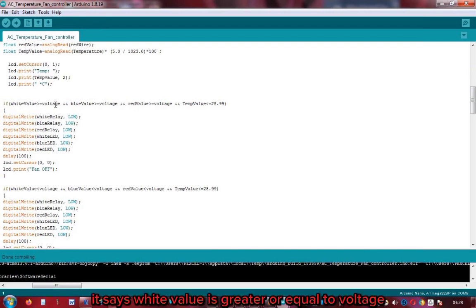It says white value is greater or equal to voltage, the blue value is greater or equal to voltage, or the red value is greater or equal to voltage, and the temperature value less or equal to 28.99. That all of the relays should be turned off and all indicators also should be turned off.